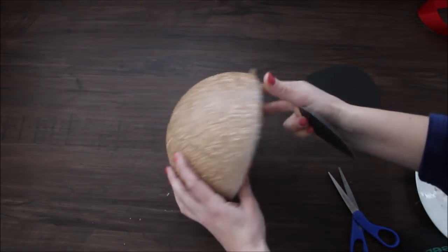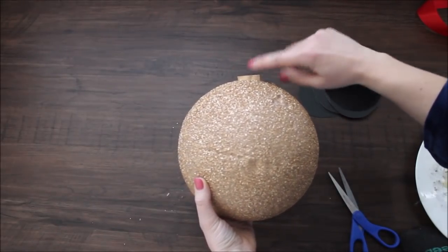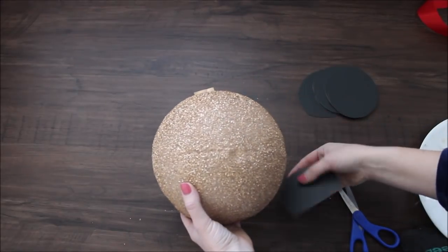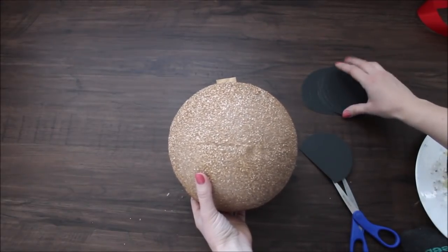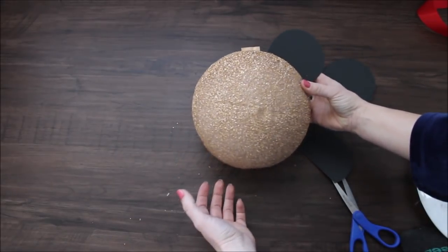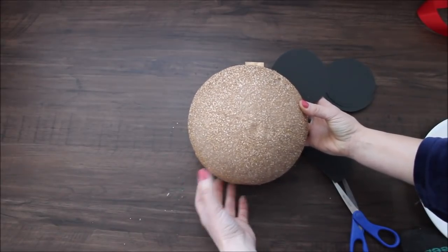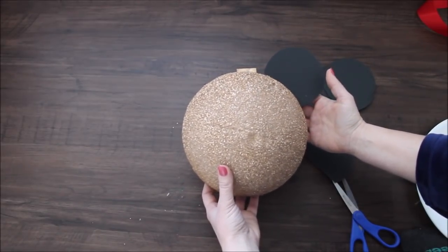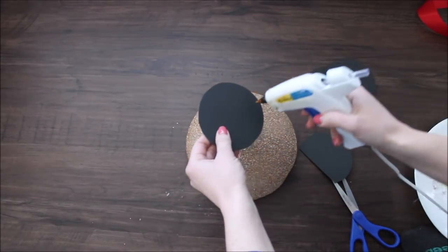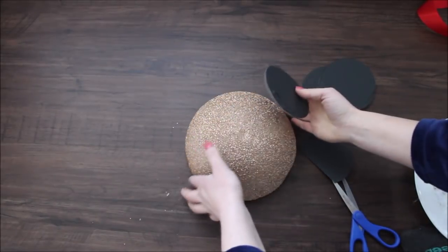How I hang these half balls: I attached a little piece of paper that sticks out just a tiny bit, then go in with a pin with a pearl on top — it works great. I'm taking my circles and looking at how high I want to place them and how much I want to see them behind the main circle. Find a perfect placement, get your hot glue, put some hot glue, and glue the circle in the back.